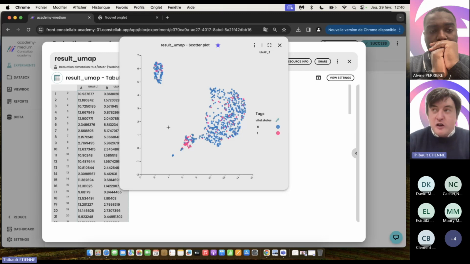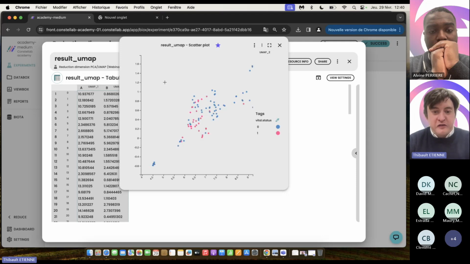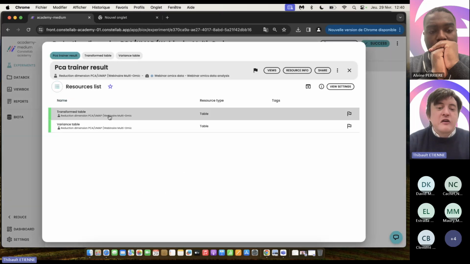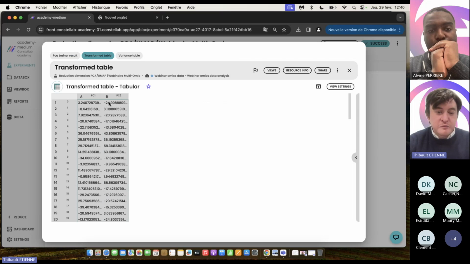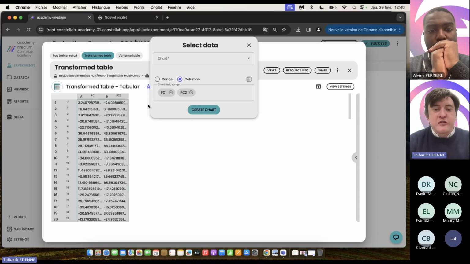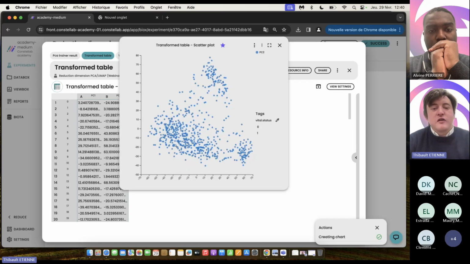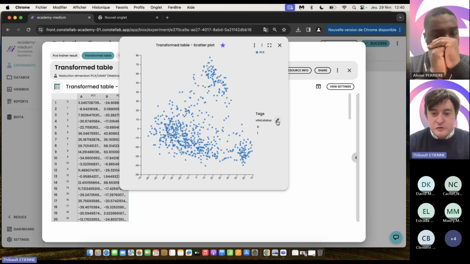On this graph, this is an interactive graph, so we can easily zoom in, for example, on a specific part of this graph. Okay. If I want to show the result with the PCA, clearly the results are very similar, but we can do the same operation, and we can visualize the result of PCA and superimpose the vital status here.